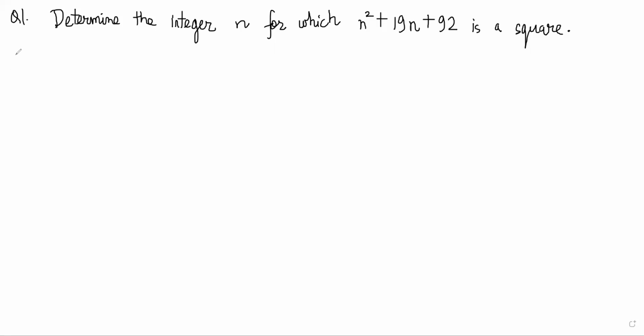Another question like this. Like, I make it some m square and then I move the terms to manipulate and use the... Yeah, yeah. You have to do things like that only.